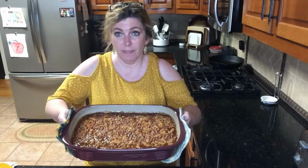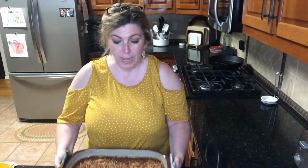Okay, so the baked beans are out of the oven, and they are absolutely delicious. They do turn out to be a good bit thicker than they were whenever you put them in the oven, so they will thicken up some, but they're not like a paste or anything too thick. So they turn out just perfect every time, and I swear to you, everybody is going to love them. So take them to your next cookout, or just fix them to go with a meal, but it does turn out great. So let me know if you have any questions, and I hope you enjoy it.